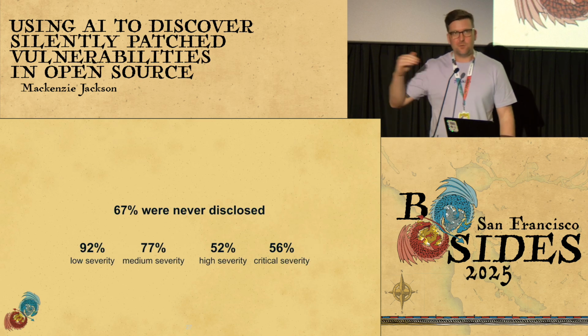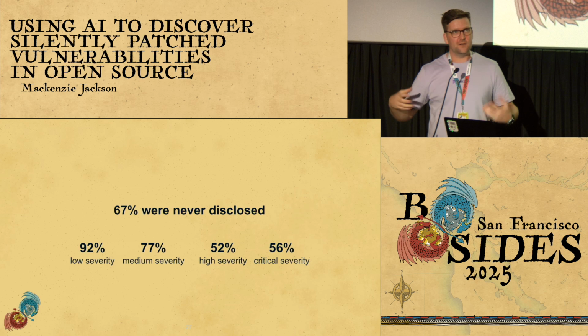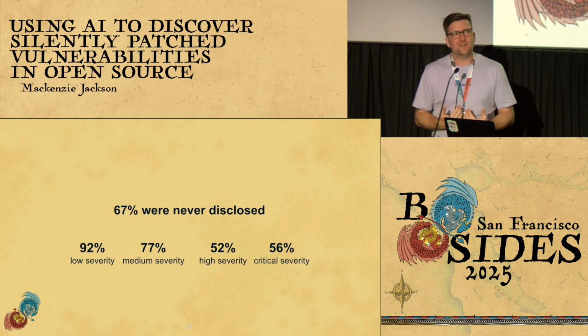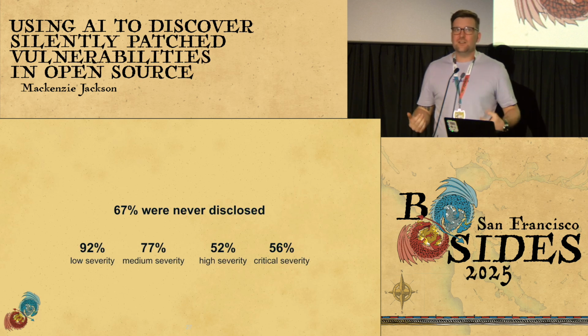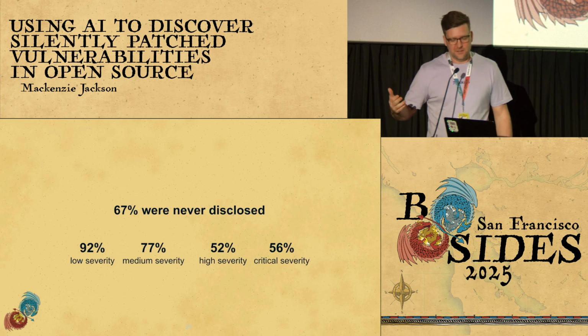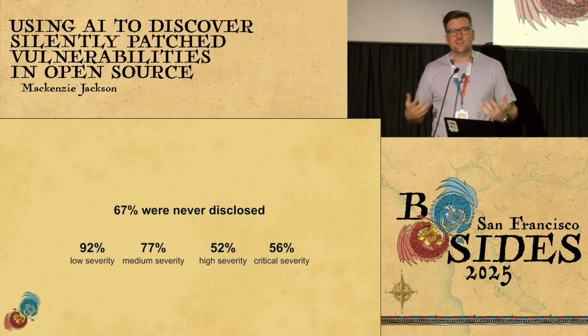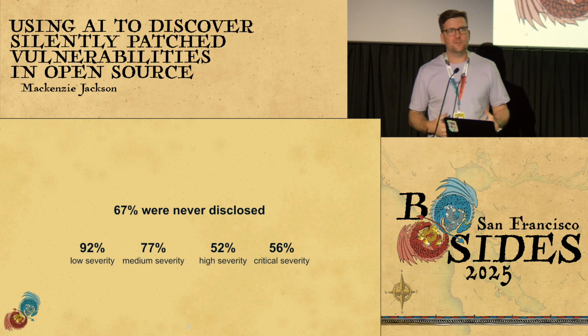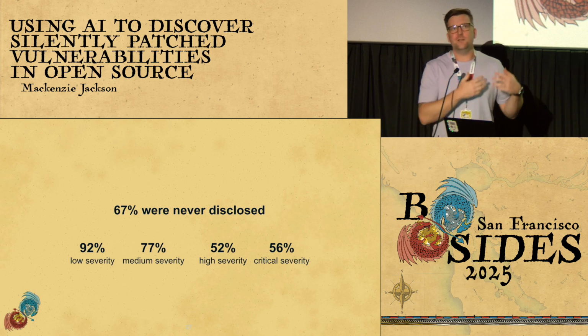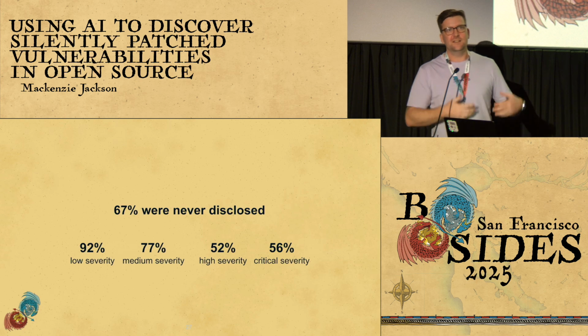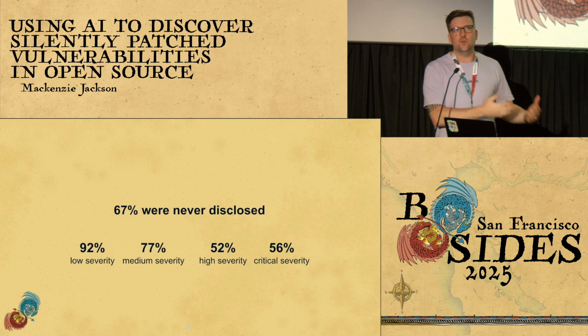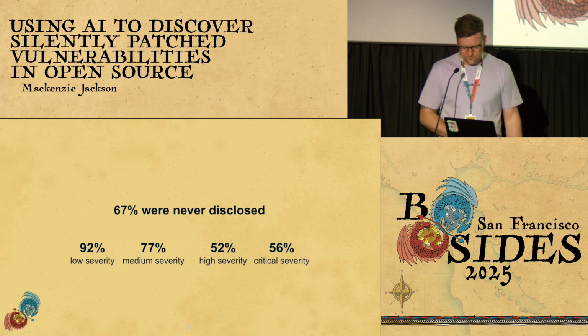We repeatedly check. Once we find a vulnerability, we have a system that checks, and if a CVE is created, then we note that. So the fact that 67% of them were never reported is really quite scary. And what's most scary is that this even applies to the critical vulnerabilities. 56% of the critical vulnerabilities were never reported. So that's very scary. There is a huge number of open source packages that are popular, that are being used in production, that have critical vulnerabilities that someone knows about, but you don't, as the person that's using them.